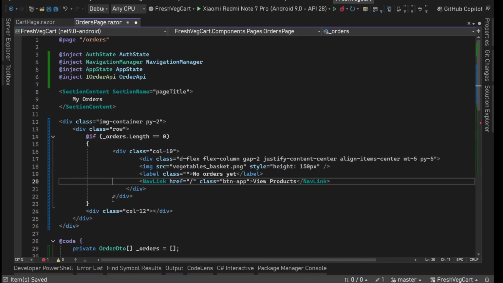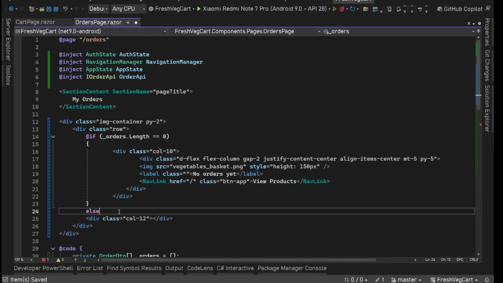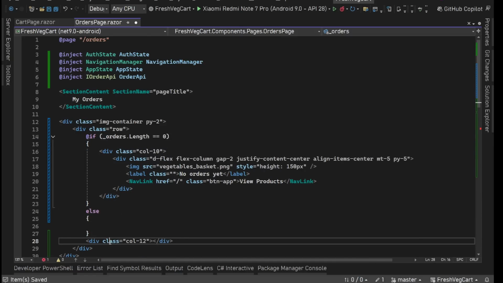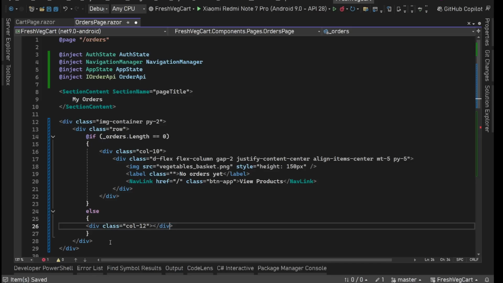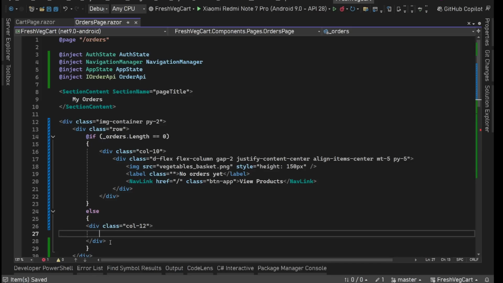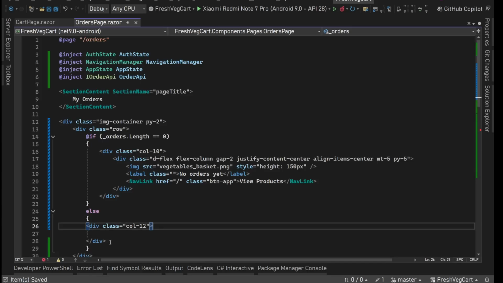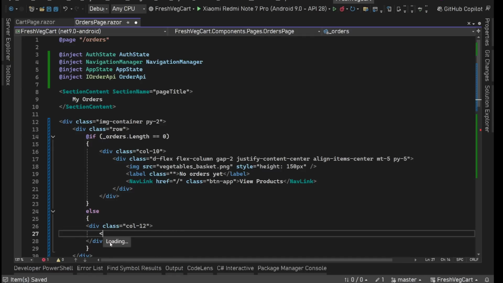Cool. After this, we will come to the else case and we are going to have our list of orders here. Alright. So in this col-12, first thing we can maybe have bg-white, or maybe inside this we are going to have the same ul or just a list of div text.